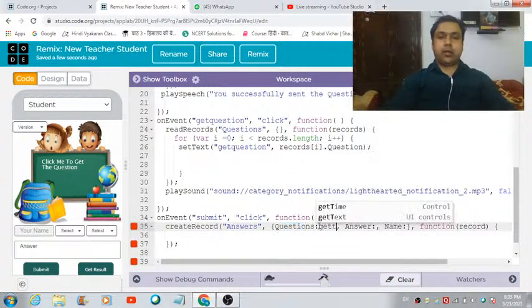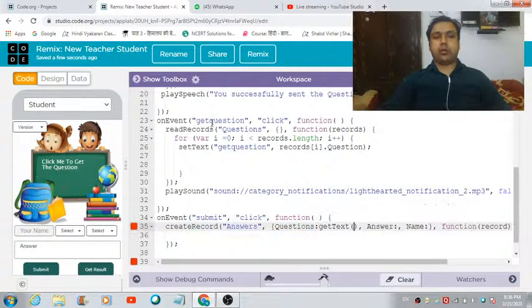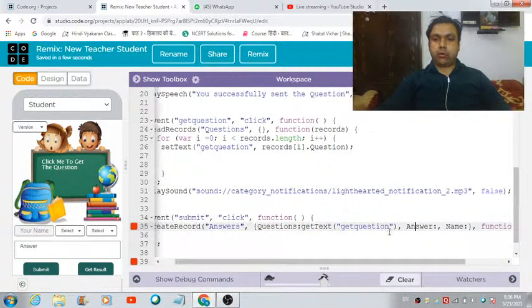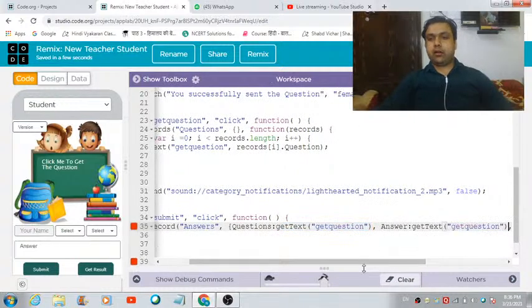So where can we get the input for this field, the ID of which is questions? We can get it very easily from this label box over here, right? So the ID of this label box is get question. I am going to copy that ID from here, and let's define it in between these two double inverted commas inside this getText circular brackets. Fine. Now I am going to copy this whole code from here, and let's put it over here.